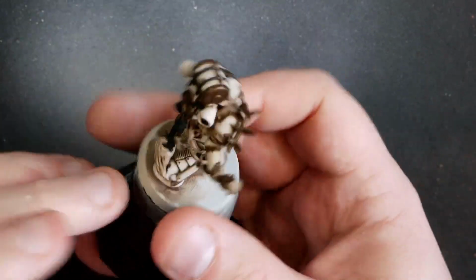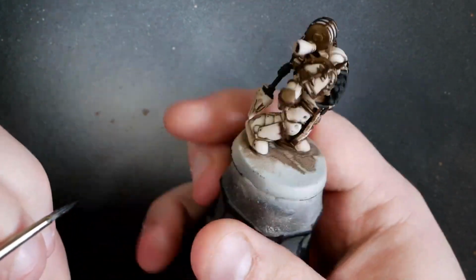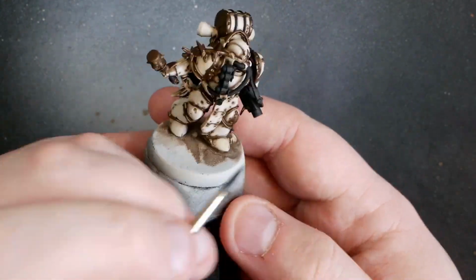With those blacks in place, now you can see how we're looking. One last quick little correction there. We're looking pretty sharp. Again, adding another stage of contrast.